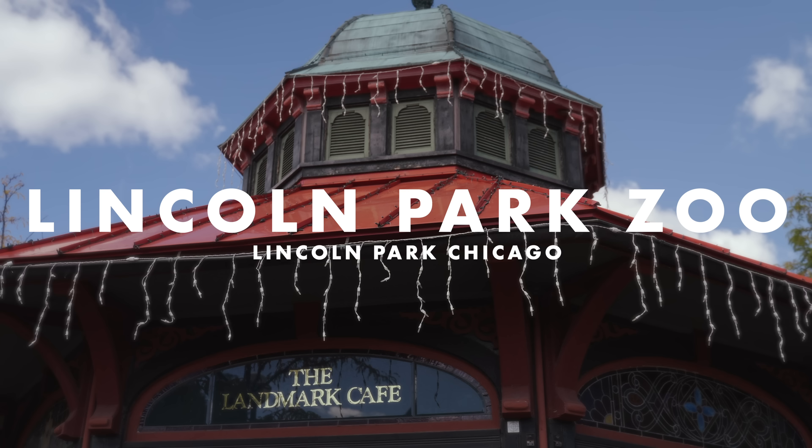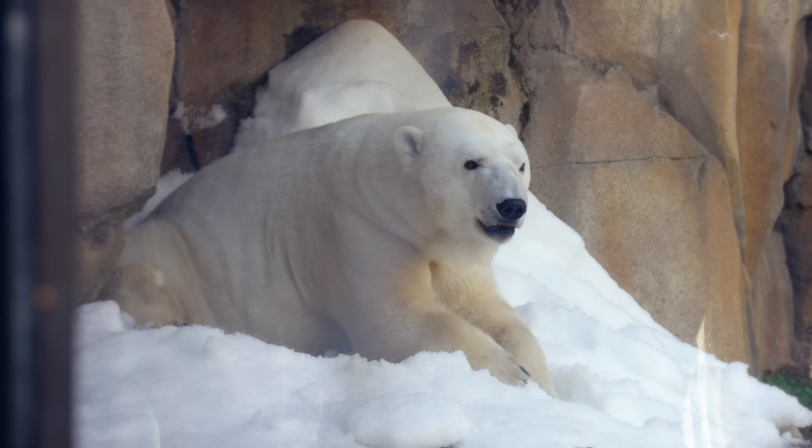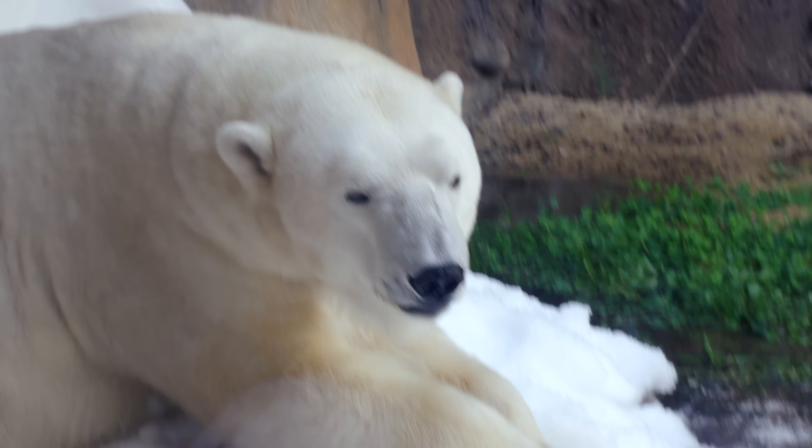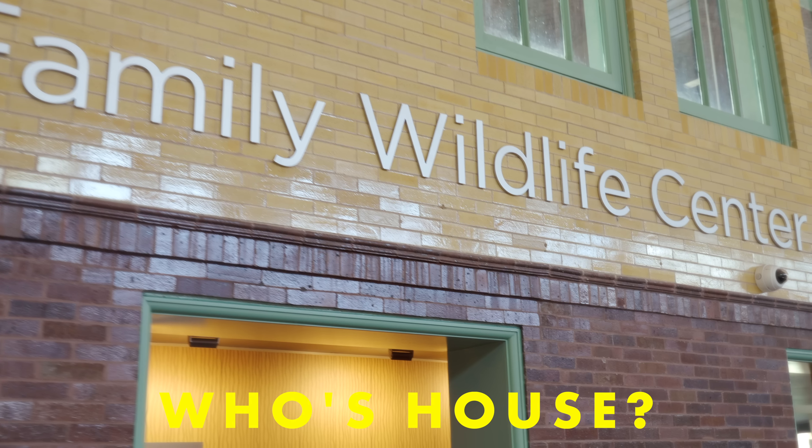Welcome to Lincoln Park Zoo. It's such a wide open space. All of these used to be cages just all the way down. It took them a long time to renovate this — Pool's house, Lion's house. It's our third time here, but unfortunately third time is not the charm because the lions are nowhere to be found. Regardless, it's beautiful what they've done with this house — they made it so much more comfortable for the lions to live here.